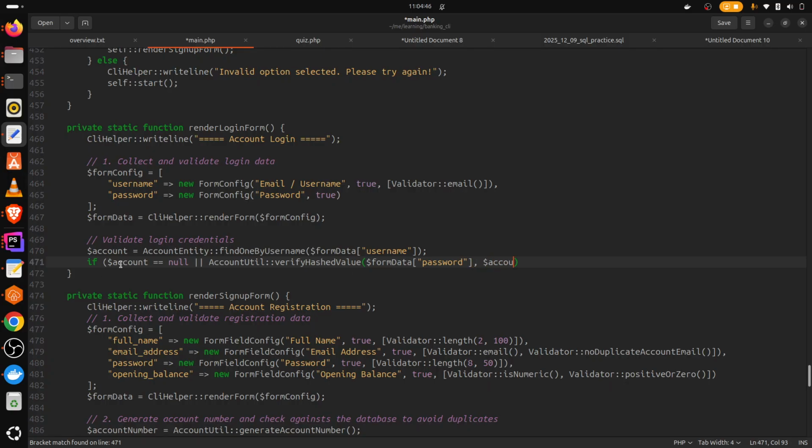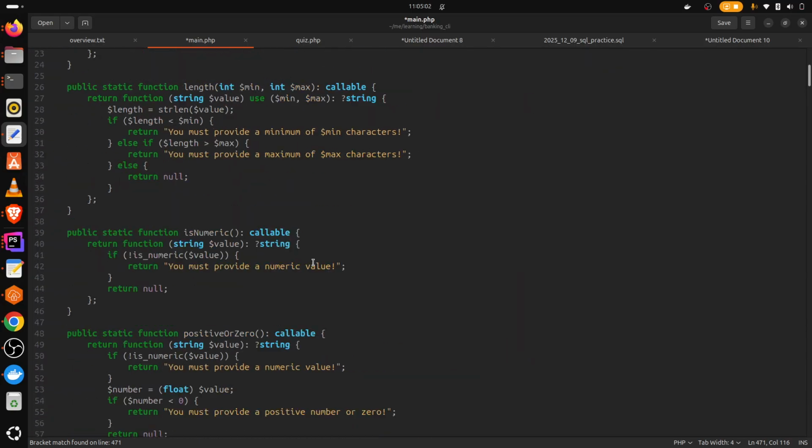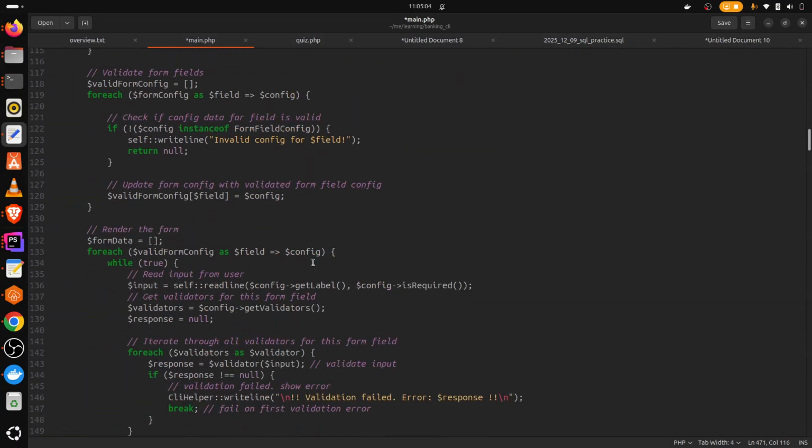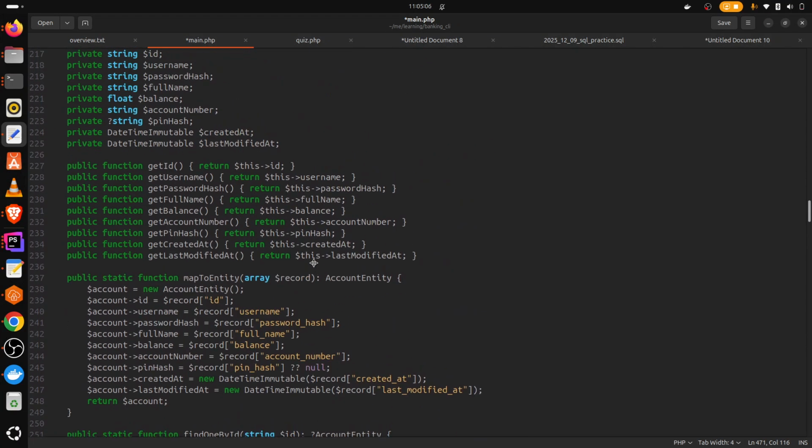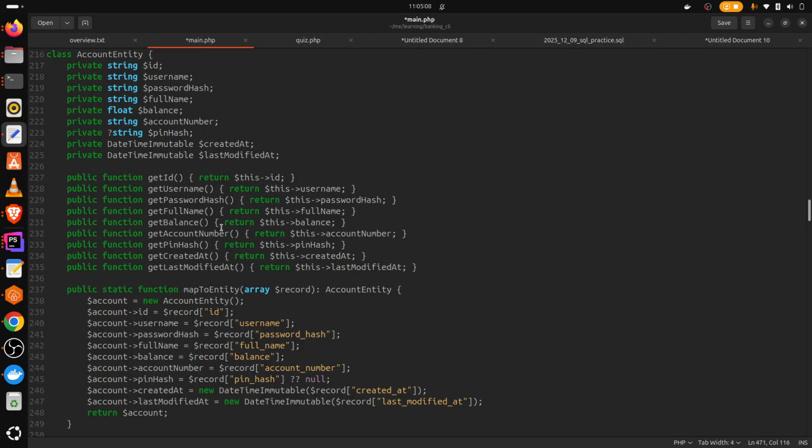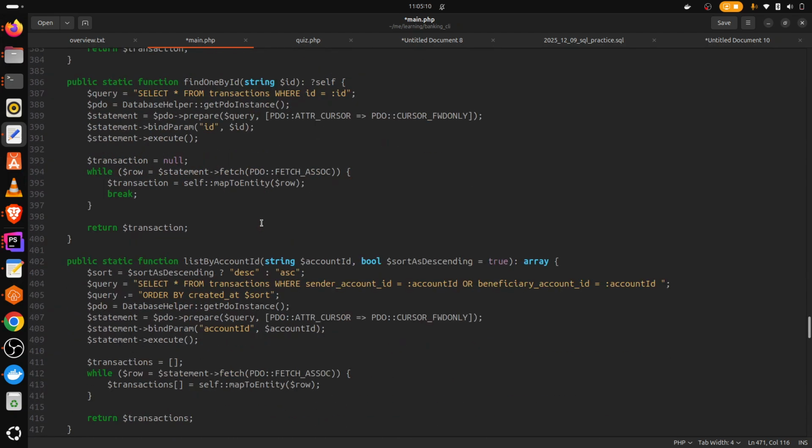At this point, account is not null, so we can get the password from account. So say password hash, I believe, yes, password hash. Let's check our account. Yeah, password. All right.